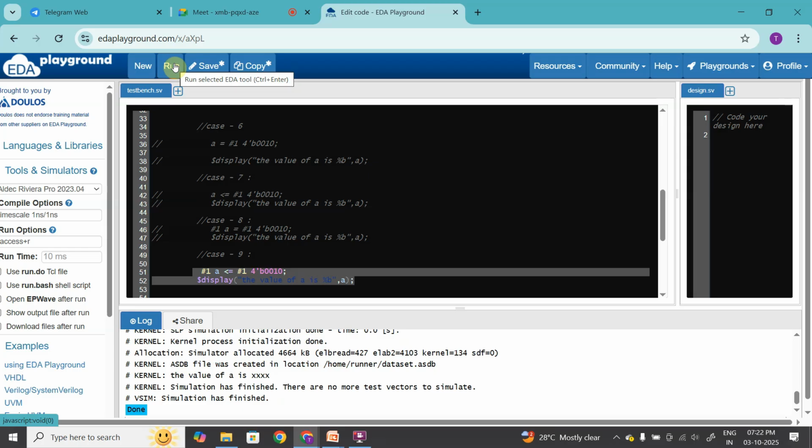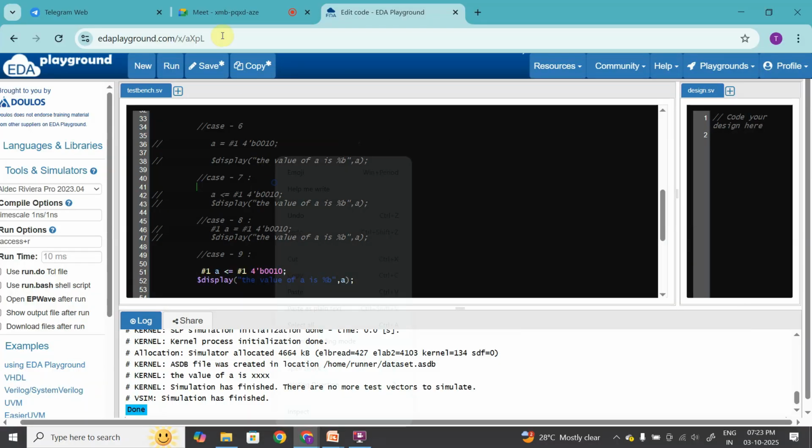What is the actual reason why this is happening? Let us try to understand so that things will be more clear. Let us analyze these 9 cases first, and then move on to some more cases after discussing the reasons for these 9 cases. First of all, to understand why this is happening, we need to understand a very important concept known as the Verilog event scheduler. So what do we mean by event scheduler? Let us try to understand.